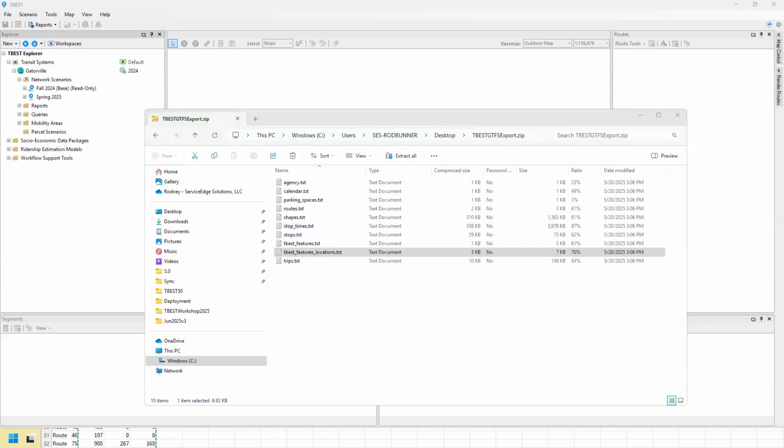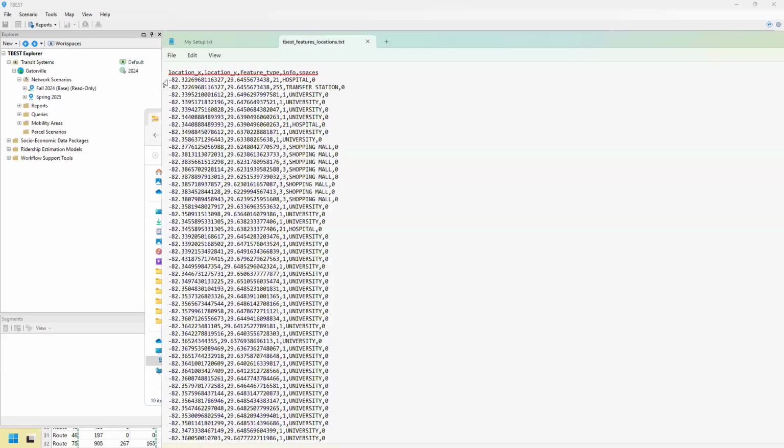These are kind of neat in that what it does is export the XY location and the type of all the special generators and amenities. So if you wanted to open this in, let's say, ArcGIS Pro, you could use your XY coordinates to create points, and then have this in a separate GIS database or just in the table that it is.